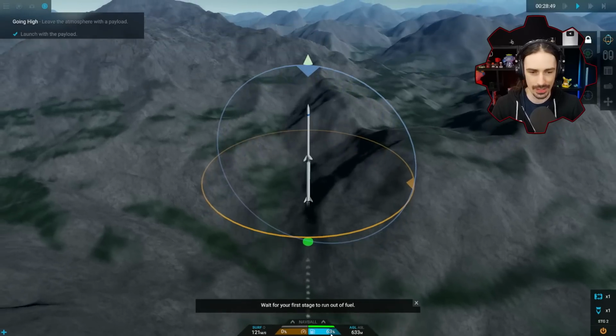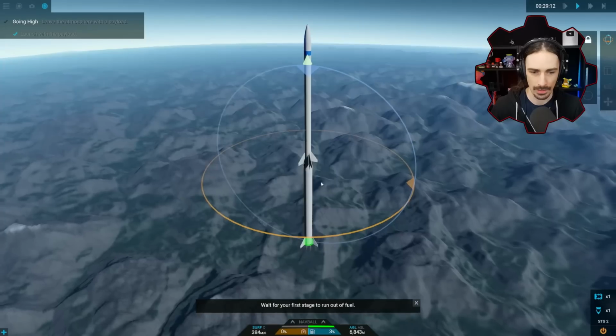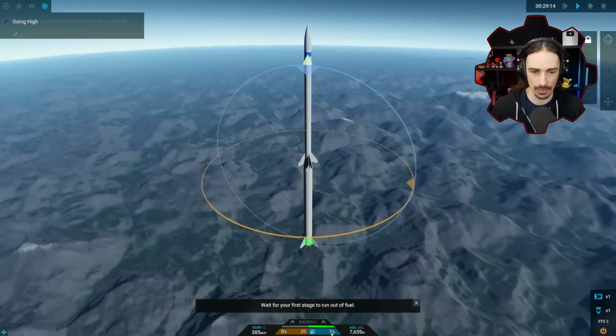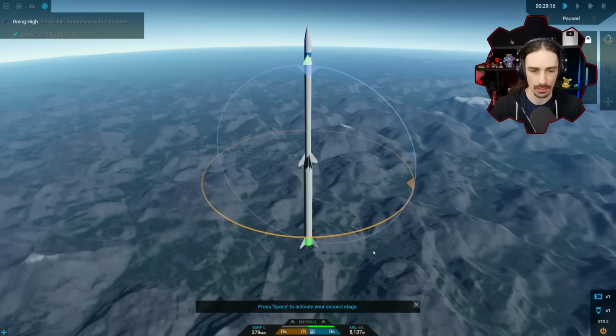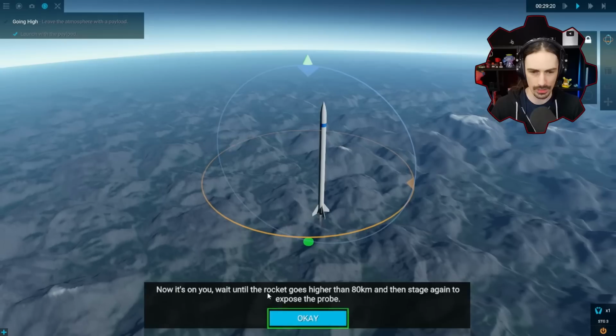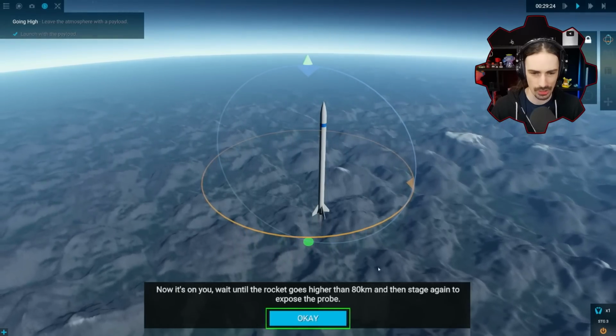All right, so is this just the first stage? Wait for your first stage to run out of fuel. Okay, here we go. Press space to activate. I have to do it manually? Okay. Oh, wait until the rocket goes higher than 80 kilometers and then stage again to expose the probe.